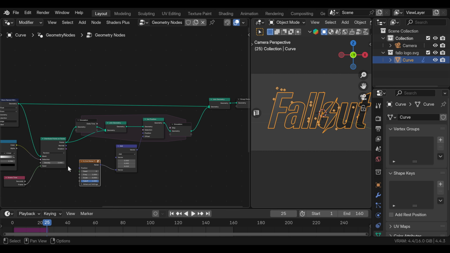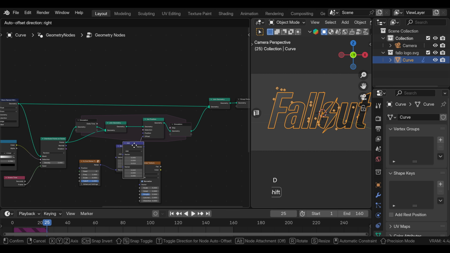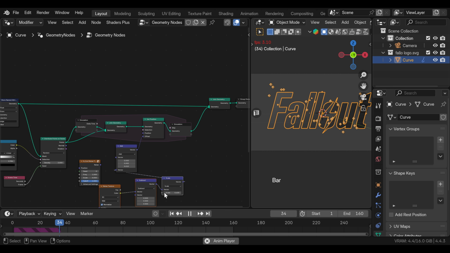If you don't want to use the preset, you can use a regular noise node and connect the color socket to the subtract node and subtract 0.5, so it moves in every direction. And you can use the scale node to control the strength of the noise. This will give you a similar result, but I liked how the turbulence noise looks better, so I will go with that.